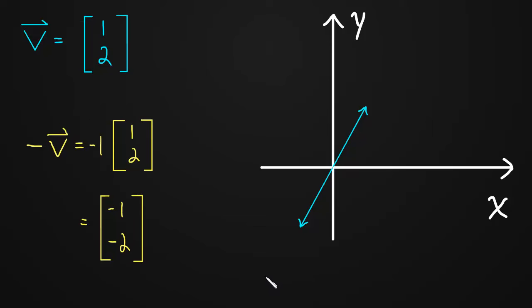And why is that so important? Well, now we can talk about vector subtraction. We have a negative v here, and we know this works because we can multiply by that scalar of negative 1. And now we have a way to talk about vector subtraction. So let's go ahead and do that. See you then.